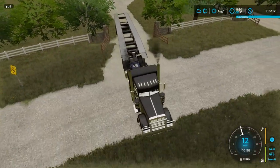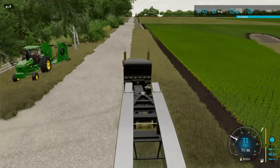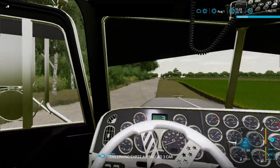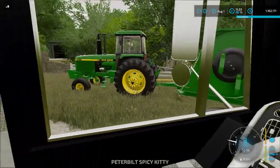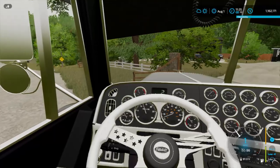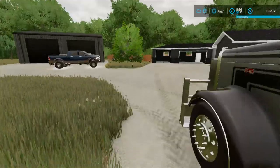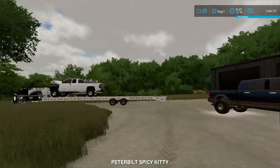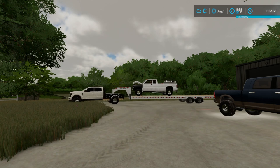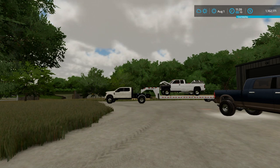We'll call a hotshot guy to come pick this truck up. We're going to drop it off a little bit and pull up and back this thing on in. Oh, that was close — I almost took out the window with the Peterbilt trailer. See if it could fit on in here. Alright, we're going to go ahead and turn the truck off — we don't need to leave it running. Tomorrow we'll run into town and figure out where the equipment dealer is. Not exactly sure where it is, so we're going to have to do some research tonight.